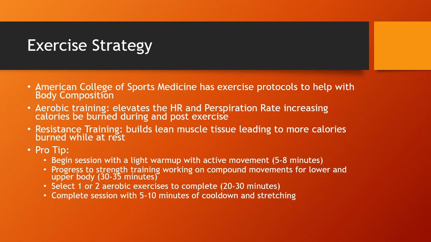After warm-up, you want to progress to a strength training workout that focuses a lot on compound movements for both your lower and upper body. And generally speaking, you want to try to achieve about 30 to 35 minutes of strength training. And again, you want to maximize the amount of time because you want to be working your upper and lower body, performing movements such as squats, any types of presses, versus anything that's an isolation movement such as an arm curl or a lower leg extension.